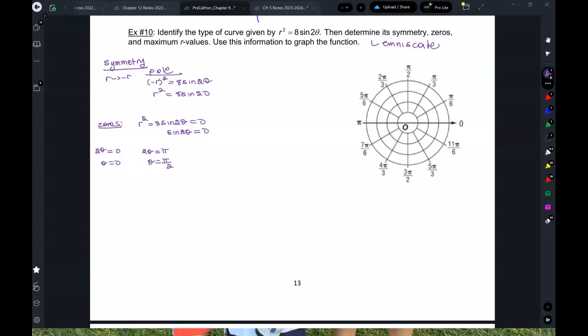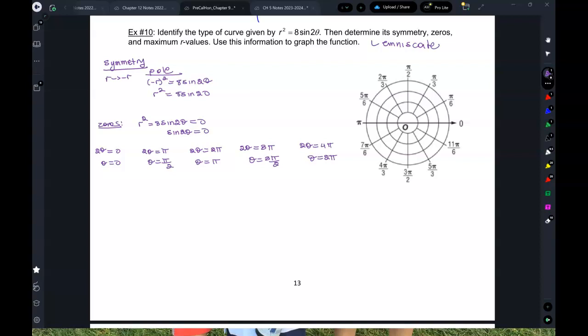And then where is the next one? It would be at 2 pi, so theta would be pi. 2 theta equals 3 pi, so theta would be 3 pi over 2. And then 2 theta is equal to 4 pi, theta is equal to 2 pi. Okay, here's what I mean. I said theta, your actual value of theta. I want you to get all of the final values of theta from 0 to 2 pi. You see what I mean?